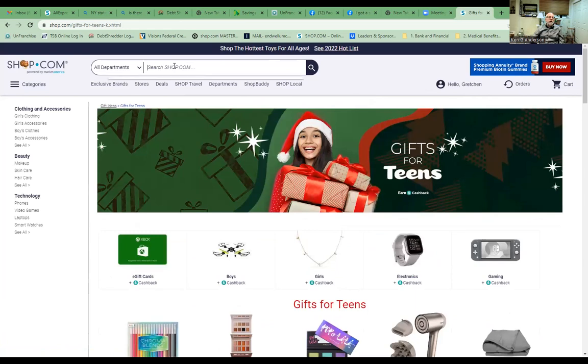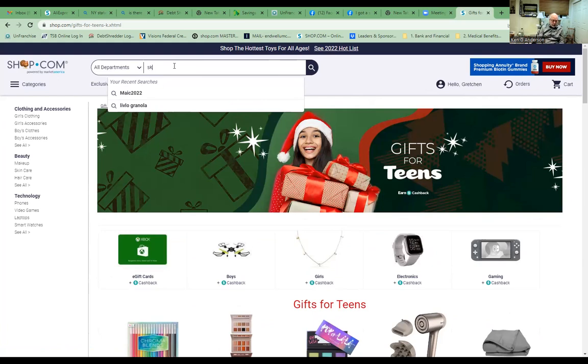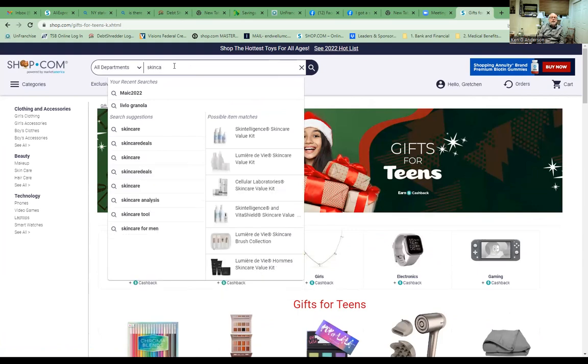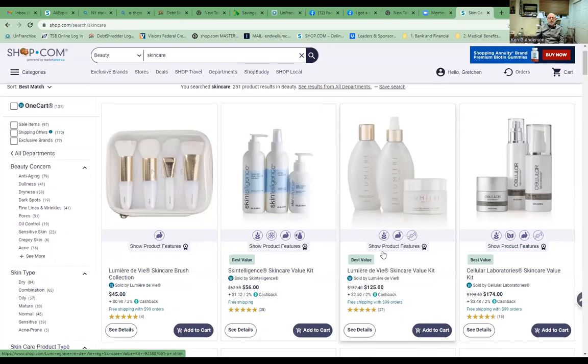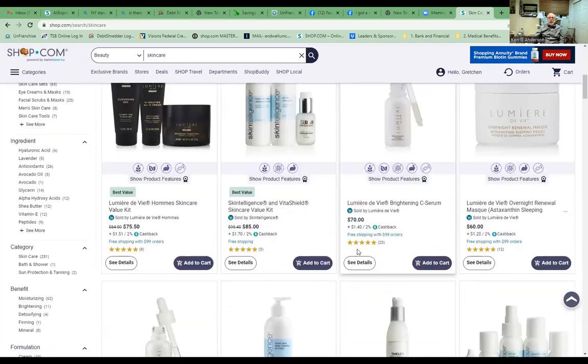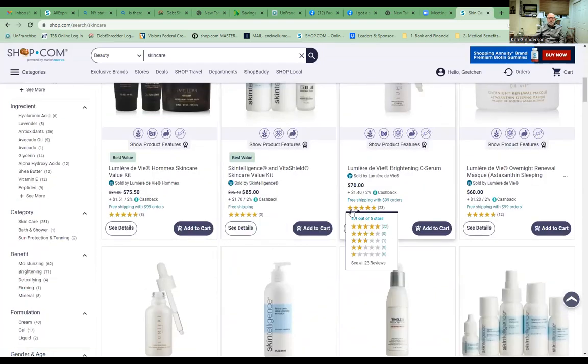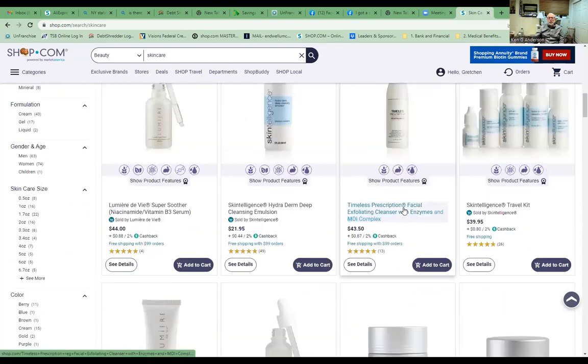So very briefly, the last thing I'm going to do is just some searching. I'm going to use an example of searching. If I typed in, for example, somebody's looking for skincare, you just put in what you're looking for there, and it would bring up recommendations, again, starting with the most beneficial products for a nonprofit anyway. And there are reviews in here that you can look at, etc.